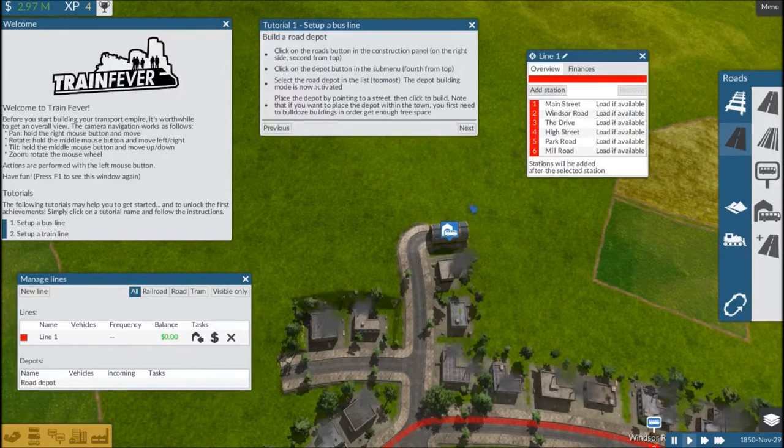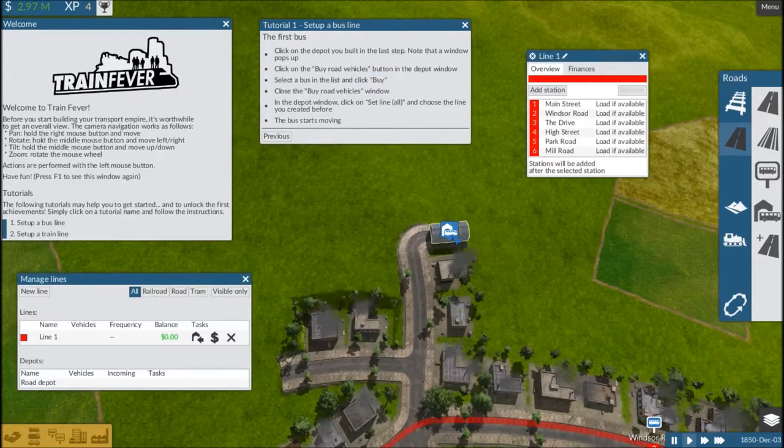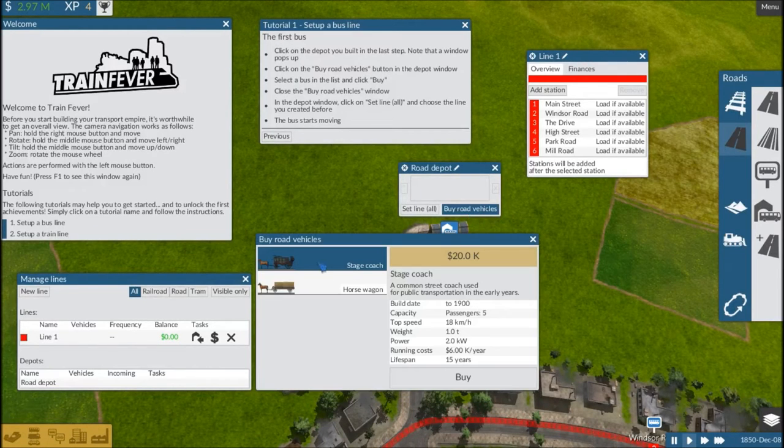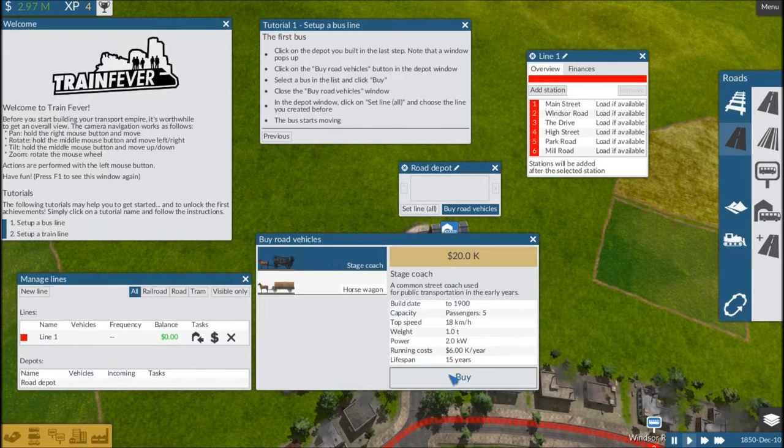Right, click on the depot in the sub-menu, fourth from top. Oh wait, have I done that? Yes. Place the depot point into a street. There we go. Right. First bus. Click on the depot you want to build in the last step. Note that a window opens. That's this one. Click on the buy road vehicles. Select a bus and click buy. That would have to be this one.